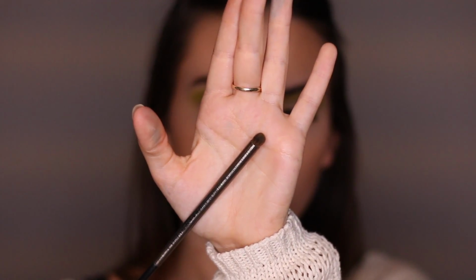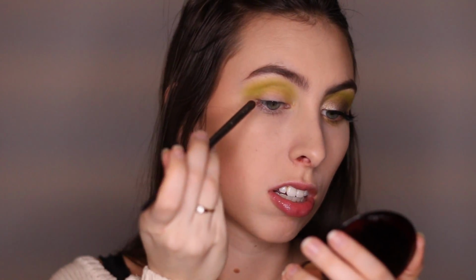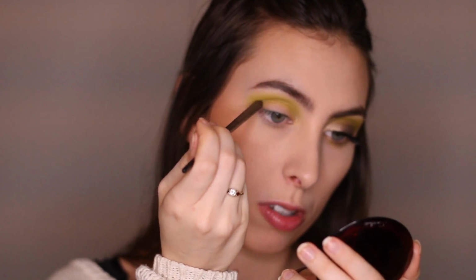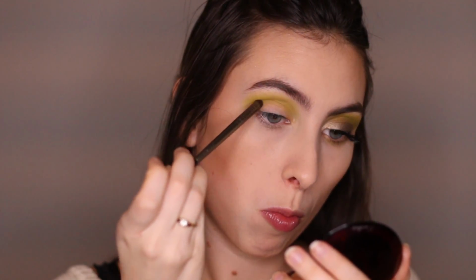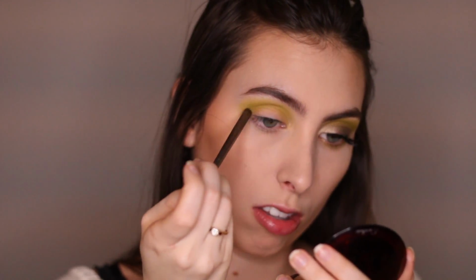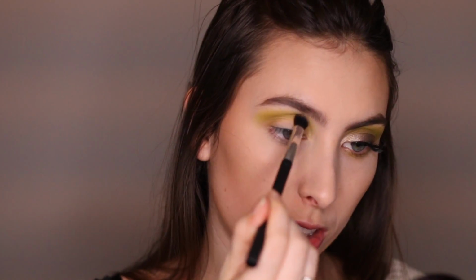So next, we are going to take the Urban Decay Smoky Smudger brush. So this is an E208. And we are going to go into the Master Palette by Mario and take the shades Lula and Isabel, the warm shade. I'm just going to mix those a little bit, and then I'm placing this right into the crease. You want to be really, really light-handed with this because it can make the shadow muddy really quickly. Okay, so once I have that in place, I'm going to take a clean blending brush and blend those two together.